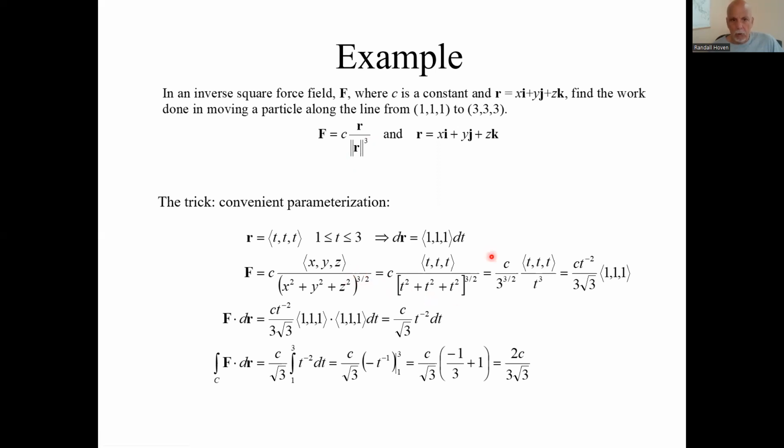So at this point, all we're really doing is a little bit of algebra to simplify it. So here's what F is. Here's what dr is. And now we take the dot product. 1, 1, 1 dotted with 1, 1, 1 is just what? 3. So here's the integrand. Integral we need to take. The rest is algebraic simplification, okay? The trick to this problem was knowing to do that. If you didn't do that, you would have had a fair amount of trouble with this problem.